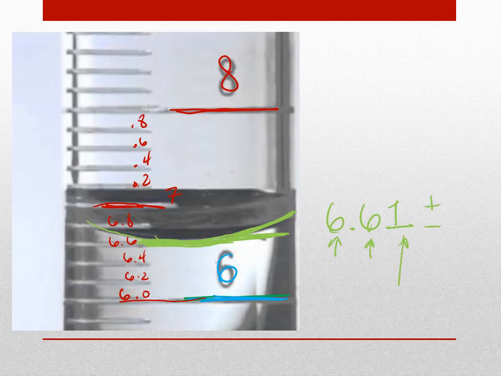I'm going to do plus or minus. Remember, again, we're going to look at our graduations. Each one of our graduations, our lines, our increments, is 0.2: 0.6 to 0.8 to 7 to 7.2 to 7.4. So each one of these is 0.2. We're going to divide that by 2, and so we have plus or minus 0.1. But here's a quirky thing. Since that's in the 10th place, I also need this guy to be in the 10th place. So our volume is going to be 6.61 plus or minus 0.10 milliliters.